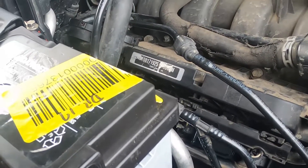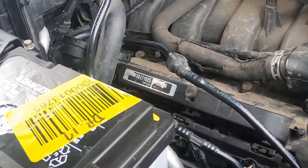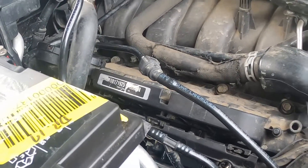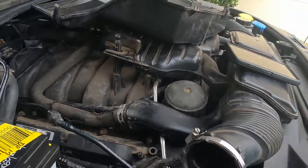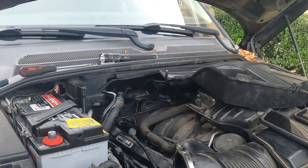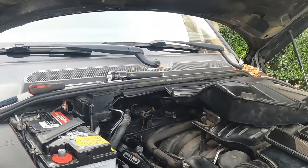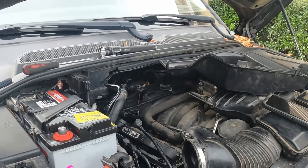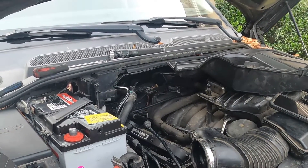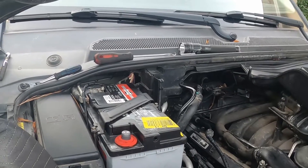We are going back together. I'm going to fire this up in a couple minutes, clear any codes that were in there, and see what it does. Someone had previously changed the coils and it looks like they used cheap aftermarket ones, so I have higher-quality ones. I also did the plugs, which I don't think they did. Once I get done, I'll check and see if my theory is correct — if so, the customer will be on their way; if not, we'll diagnose a little further. Any questions or comments, please feel free to let me know.